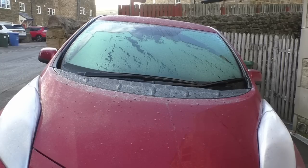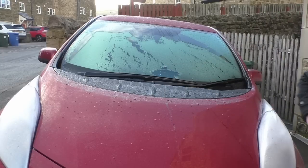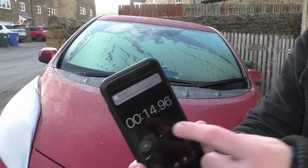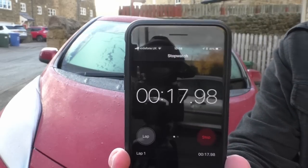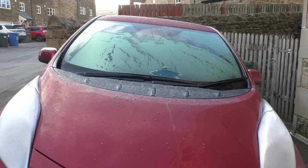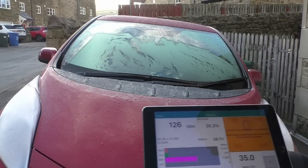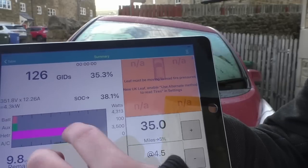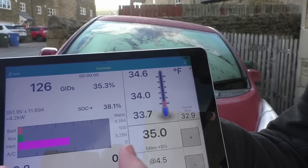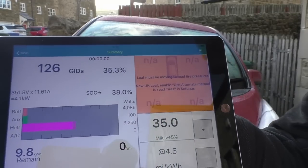Okay, just started timing. You can just see the remote preheat start there — a little blue light flashing. You can see on the state of health the heater using some power. It's dropped from 3.5 to 3.25 kilowatts. That is just to get the heat into the heat pump, so to speak, and that will drop steadily over the next few minutes.